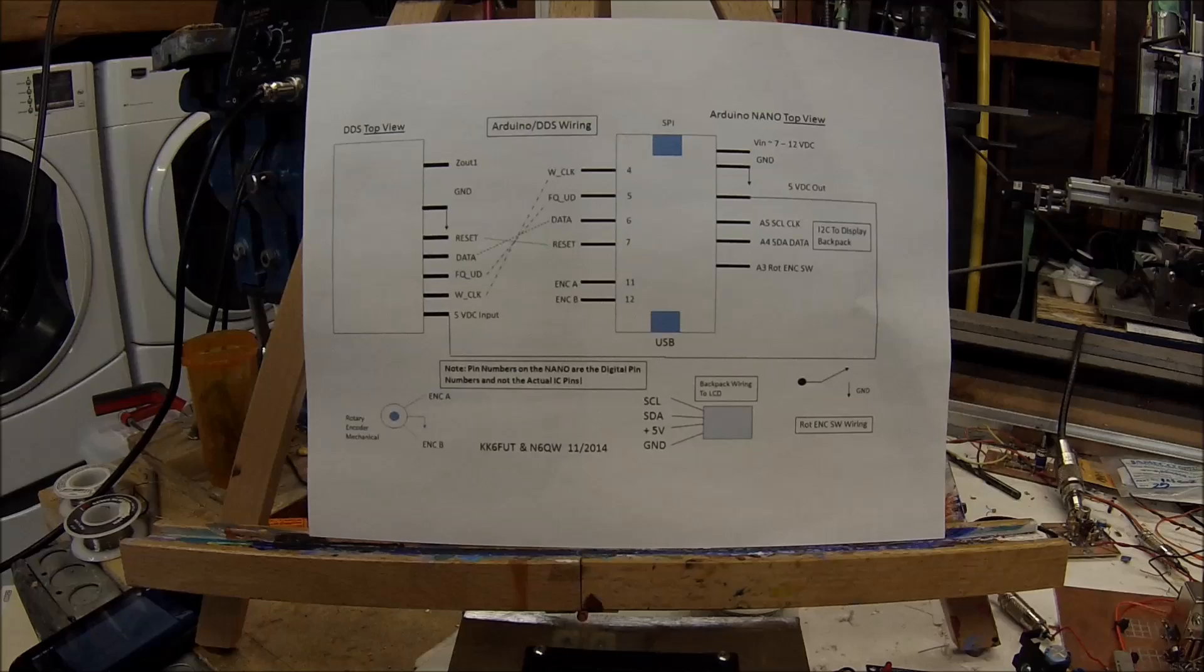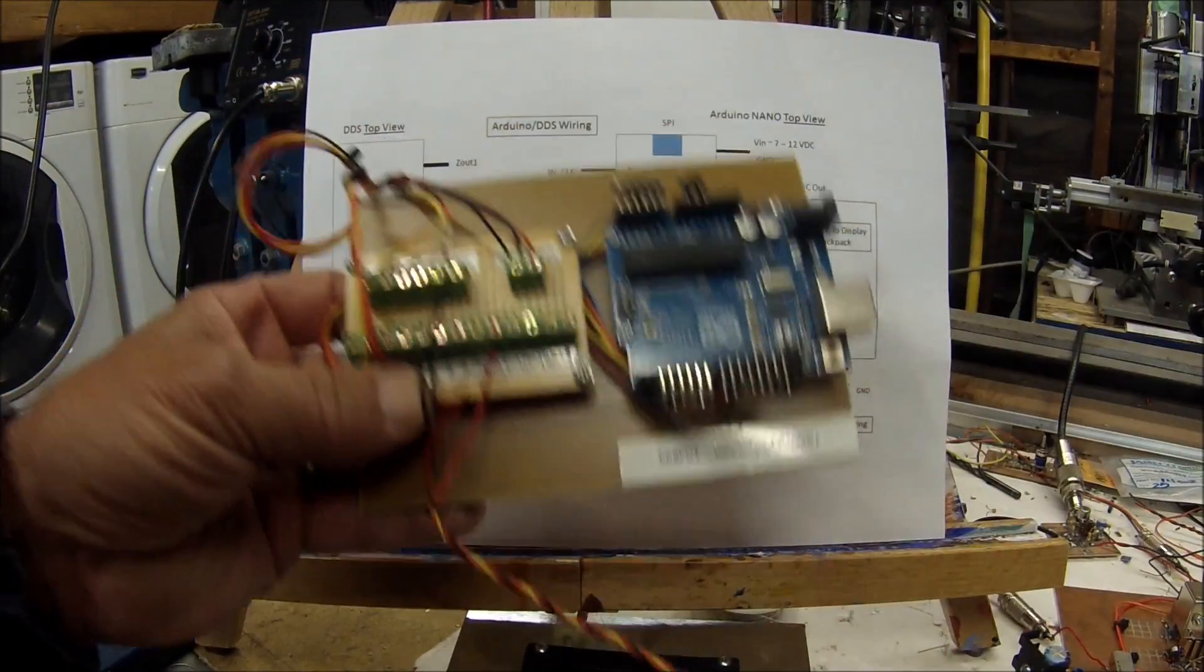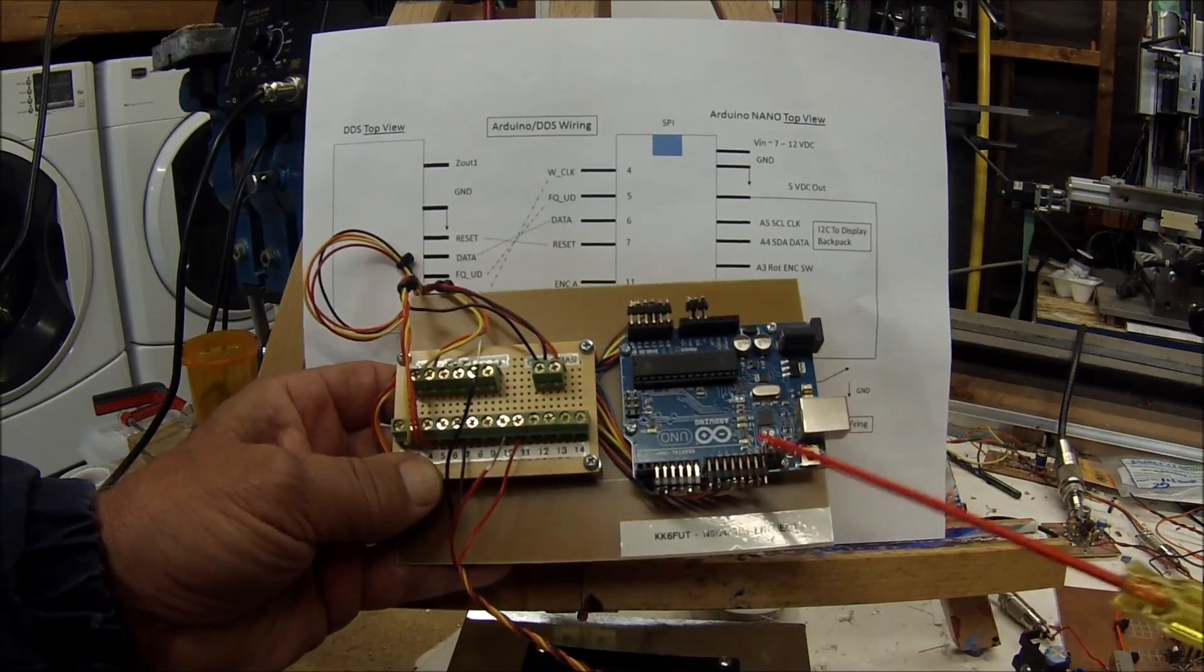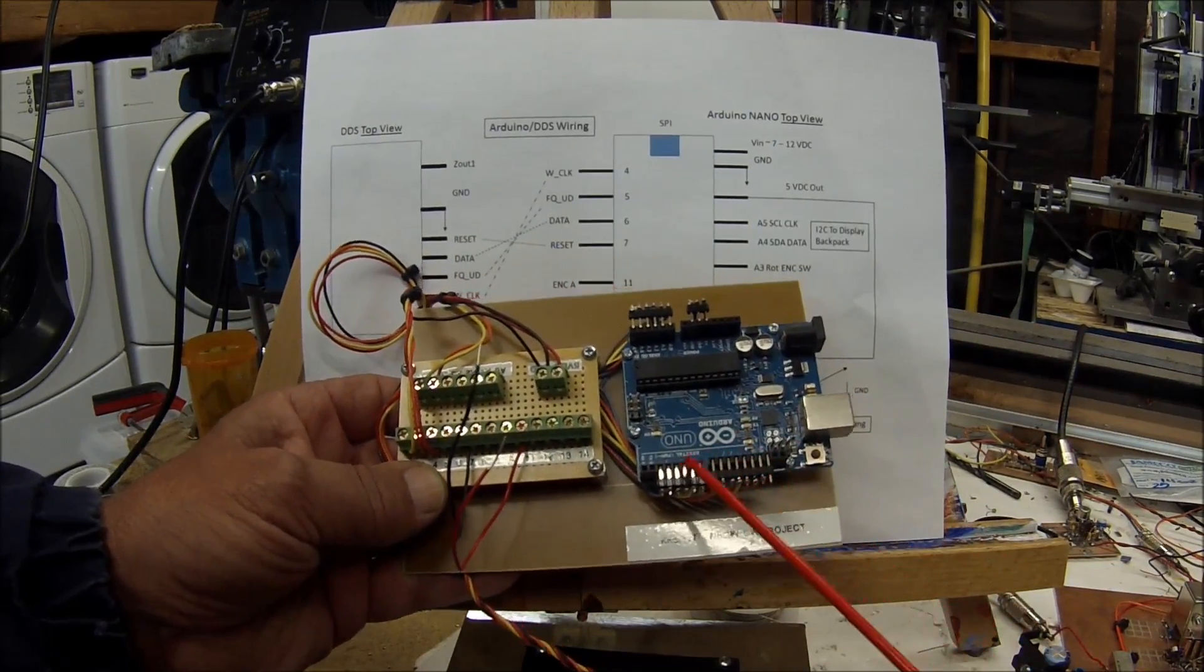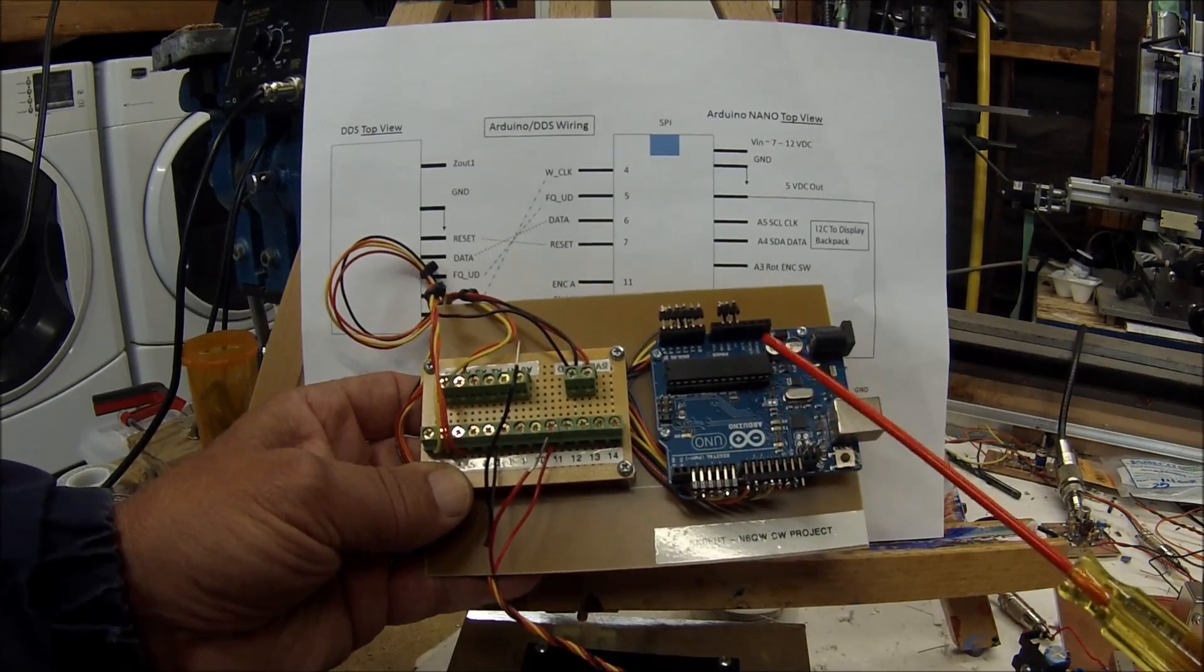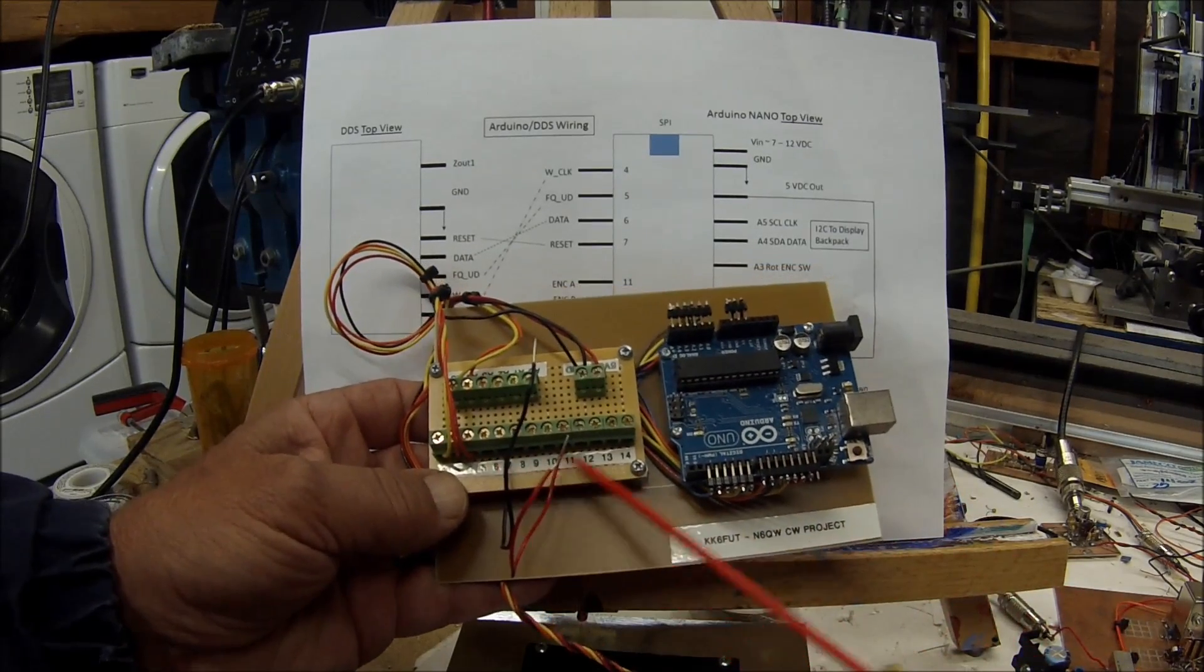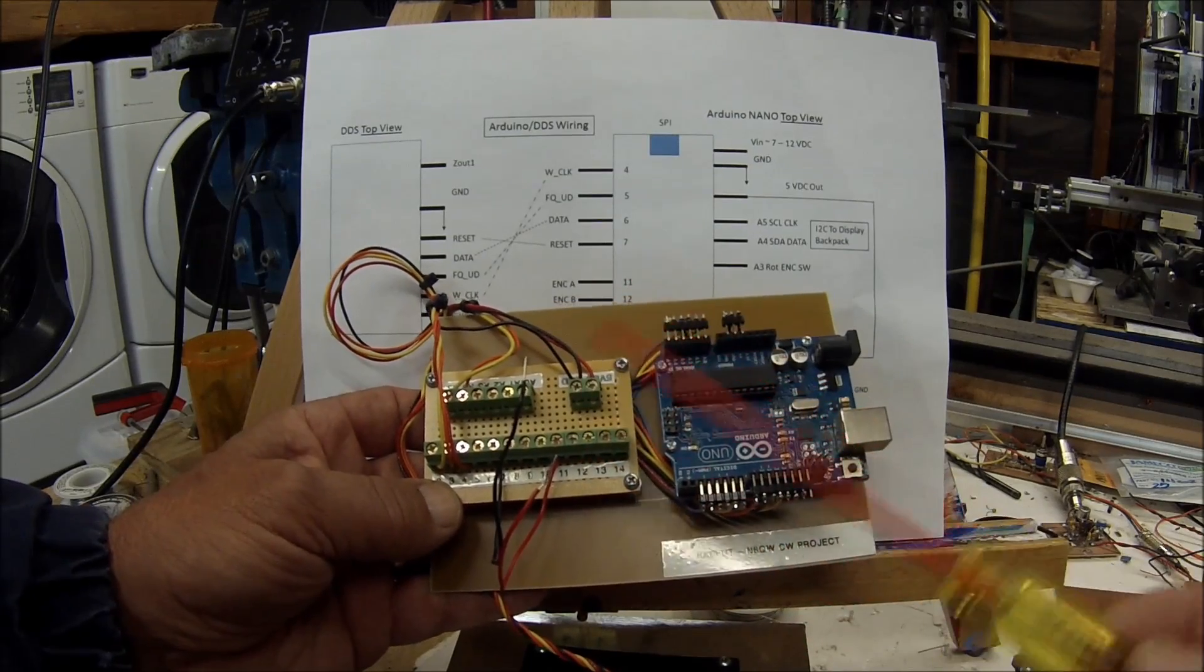Although I must tell you some of the Arduino Nanos that are floating around today have a counterfeit chip on them, and so when you go to load code it may not load. But if you do an internet search on YouTube, look for unbrick FTDI, it tells you how you can manually load the COM port on there. You can also use the quite large Uno which is right here, and this I would recommend to start with. Get yourself an Arduino, a real one, a genuine Uno R3. Put a bunch of headers in here and then wire those to a series of terminal blocks. If you keep putting headers in and out of here you're liable to short something or you're liable to break this somewhat fragile piece of plastic right here. I wired them out to a terminal block breakout board so that I can do all the wiring here.